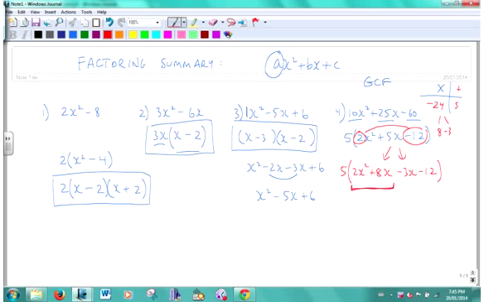I want to know what I can factor out of these two guys. Okay, I know it's confusing with this 5 here. What I recommend is let's throw it way over there and forget about it. Okay, I know I have to multiply everything in here by 5 when I'm done, so let's just put that there. What can I factor out of these two terms, 2x squared and 8x? I can take a 2x out, and then 2x times x is 2x squared. How many times does 2x go in 8x? 4 times.